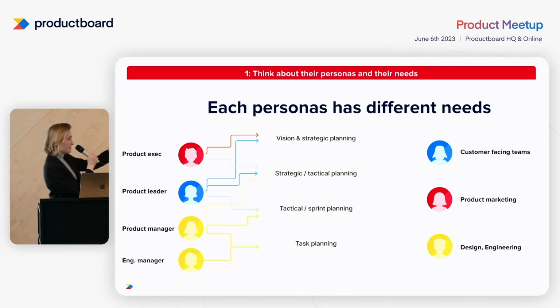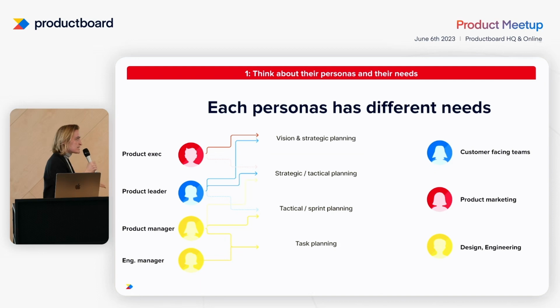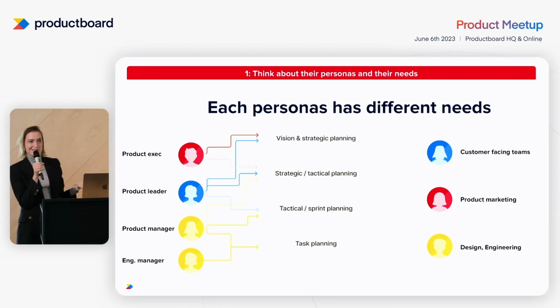Of course, you should do it with other teams, other personas. So if I take someone like a customer-facing team, they likely don't care at all about your technical increments, right? The only thing that they care about is what is the value that you will provide for the customers, how they can get them excited, in the case of sales, how they can sell more stuff, right? Product marketing, on the other hand, might care more about the releases, what is going to be released in a particular month, for example, so they can plan their work, and so on.